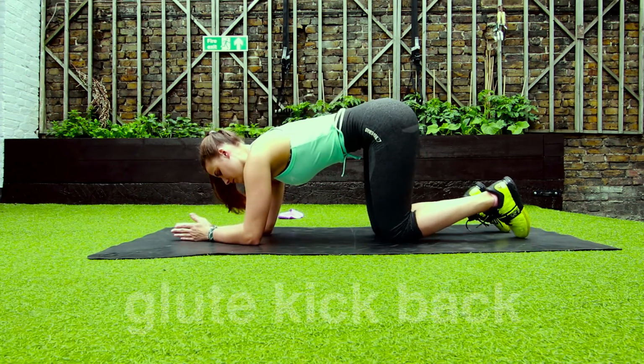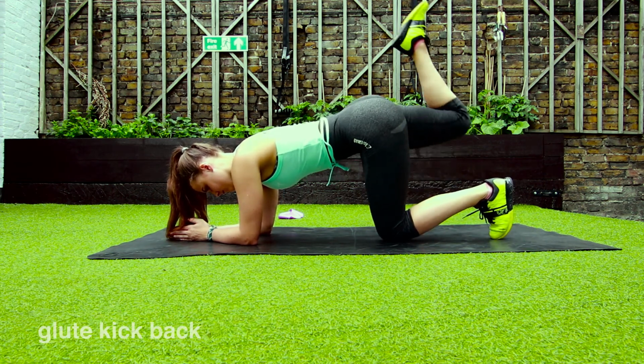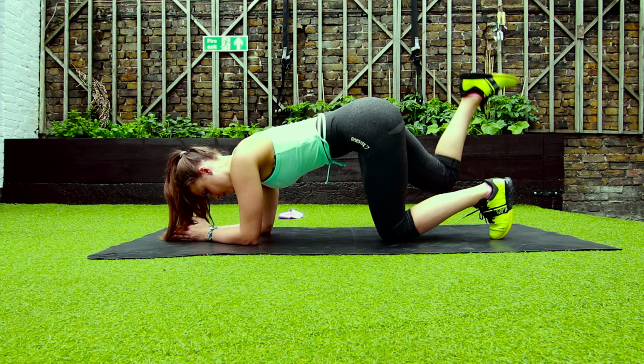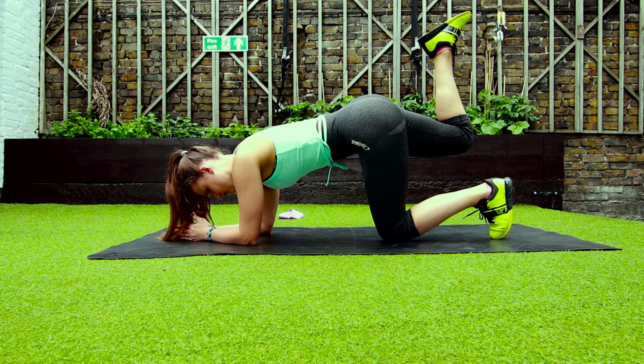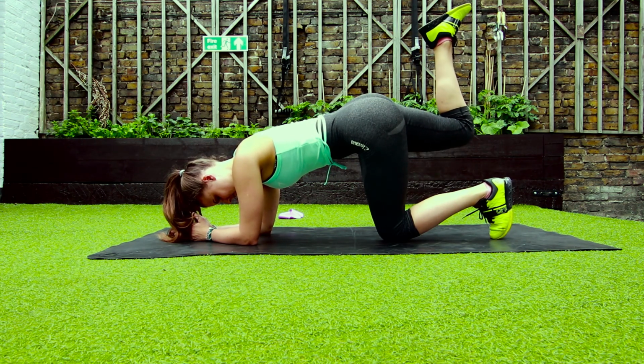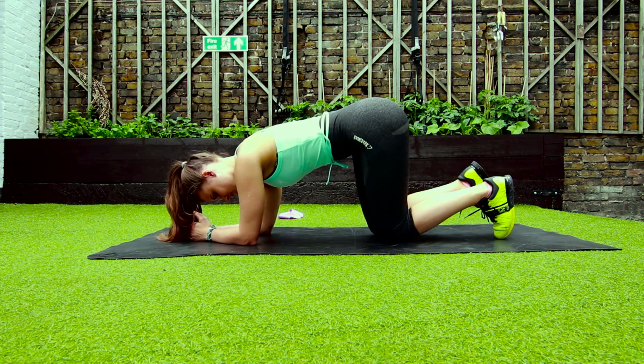Moving on to the next exercise, we are going to go on all fours. You can either be in a fully extended plank, so on your hands and knees, or you can be like I am here and go on your forearms and knees. But essentially what you want to do in this one is squeeze the glutes. In all of these, it's all about squeezing your glutes, but this one in particular you can do without actually using your glutes.